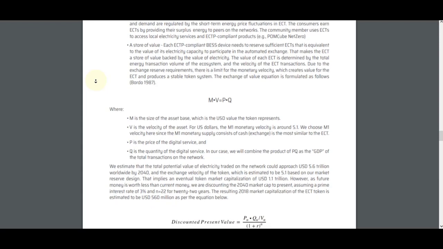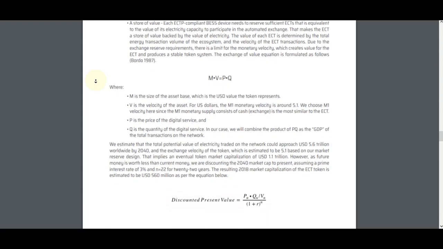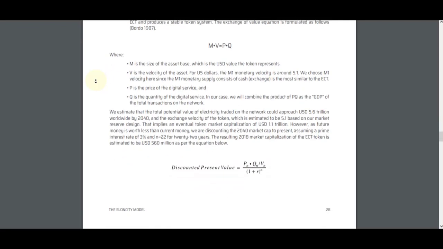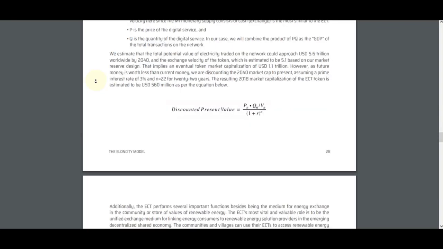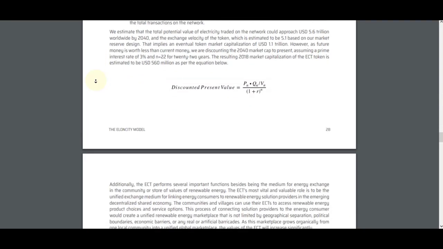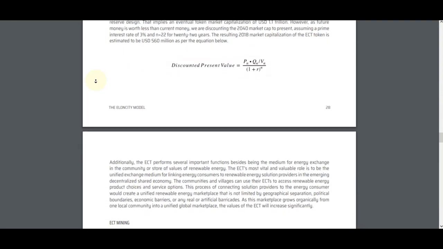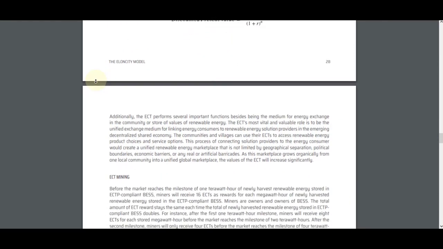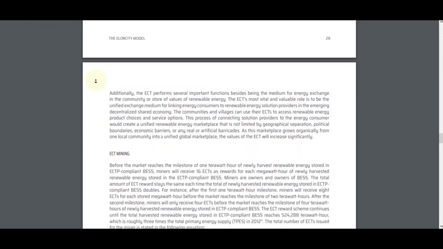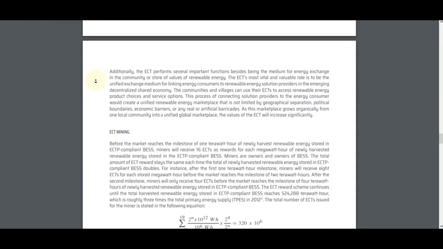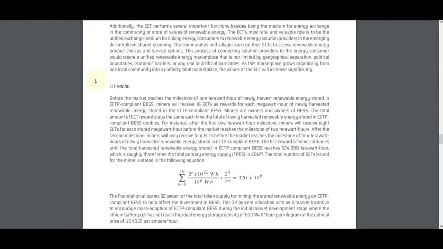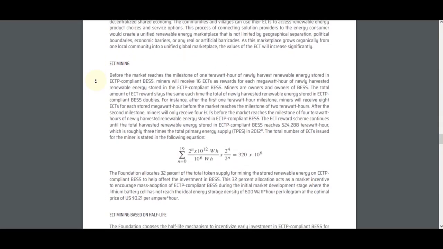Additionally, the ECT performs several important functions besides being the medium for our energy exchange and the community store of value of renewable energy. The ECT's most vital and valuable role is to be the unified exchange medium for linking energy consumers to renewable energy solution providers in the emerging decentralized shared economy. The communities and villages can use their ECTs to access renewable energy product choices and service options.